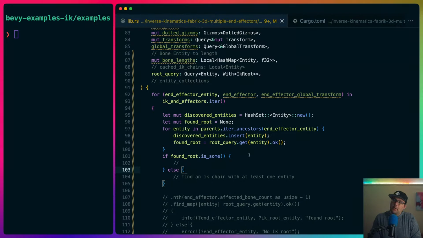Which for us, for the moment, is a tree, but in the future could be like a triangle where all three bone joint vertices of that triangle are connected in some way to other chains. Right? You could imagine a root node, a chain to one end of the triangle, and then that triangle being connected in a loop, and the two ends going off into finding their own end effector targets. So I think if you don't know the structure ahead of time, then you have to build the structure.